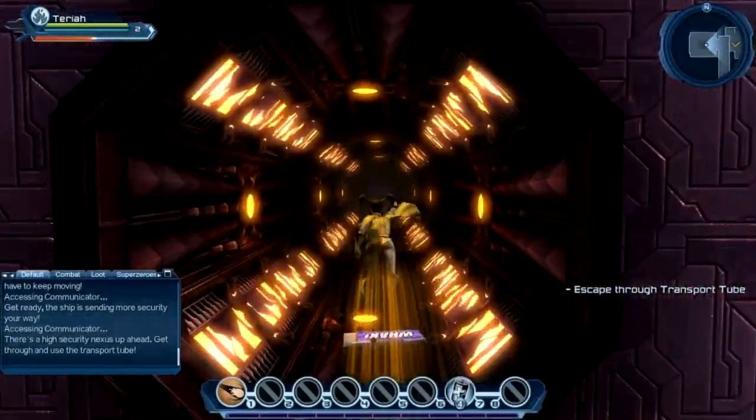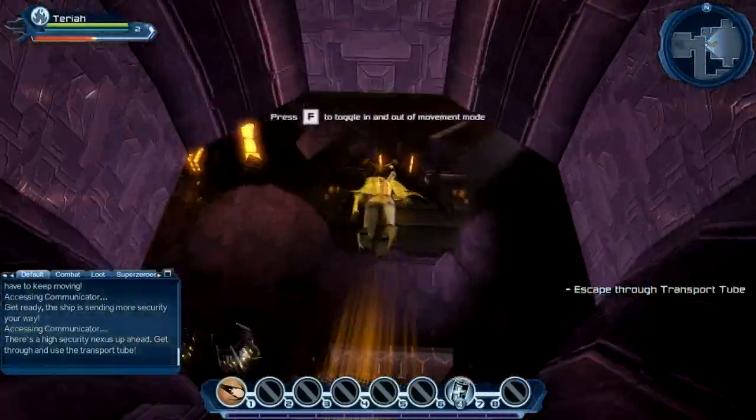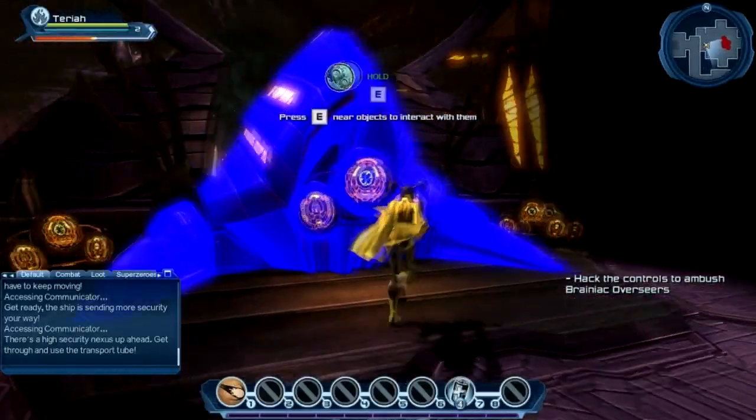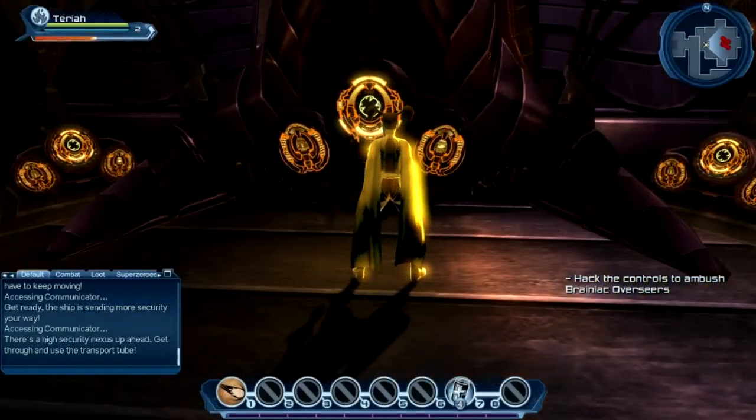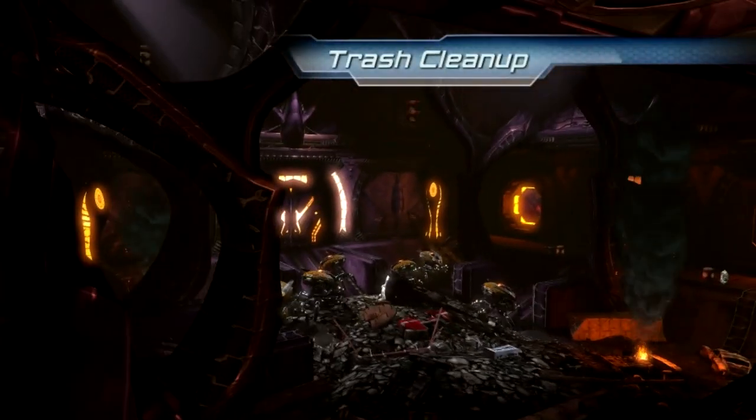Alright, let's go. Dropping down these chutes. There we go, hacking the controls to ambush the Braniac Overseers.